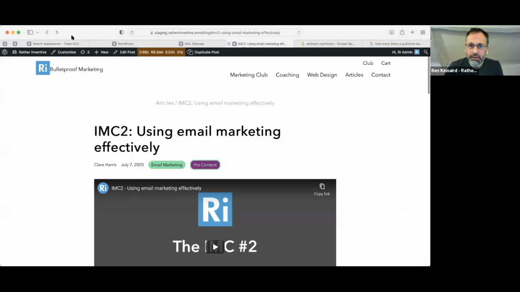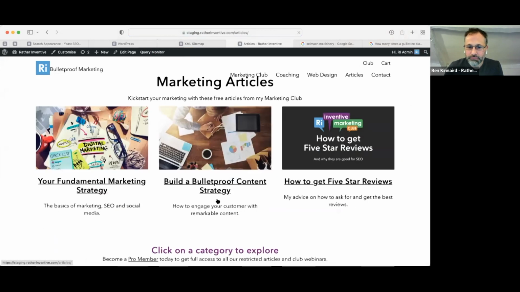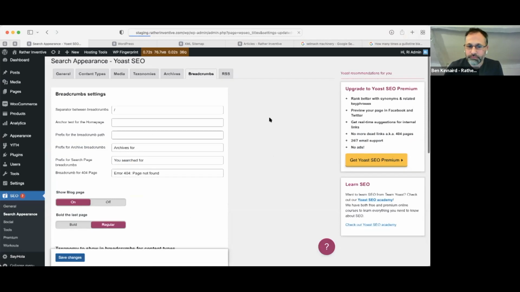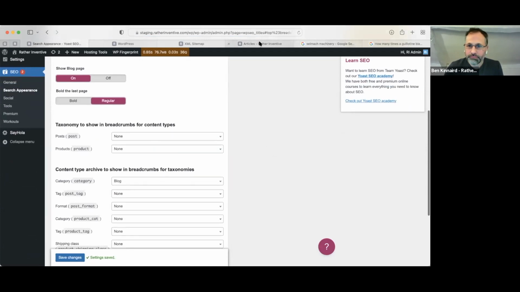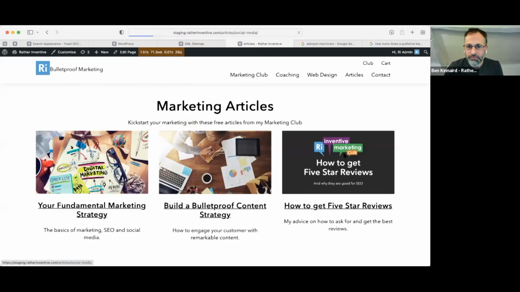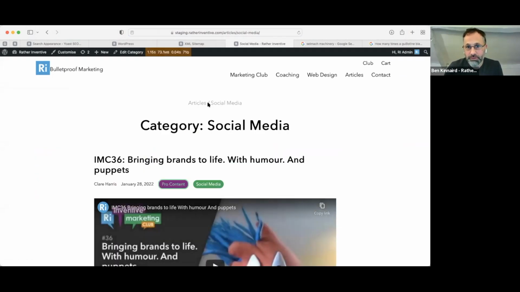So let's go here. Articles. Oh, I need to save that. And then if I go into one of these categories, it should show at the top, it's removed home, but it's also put articles in. So I've now got a nice connection to articles. It's always the main base of content.